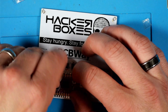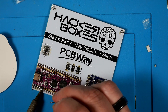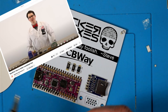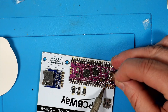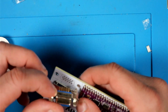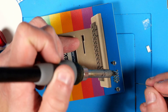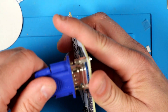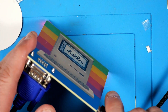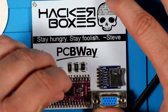Next up we're soldering on the 2040 board. I'm using a little bit of white tack as a sort of helping hand to hold it in place while I solder the castellated connections. If you're not familiar with soldering castellated connections, there's a good YouTube how-to from SparkFun Electronics linked in the Instructable. Then the 15-pin VGA connector goes in — push it through the board. This is the only soldering we do on the front side. After a quick test with just the VGA cable and USB-C cable — hey, looky there, it's working!